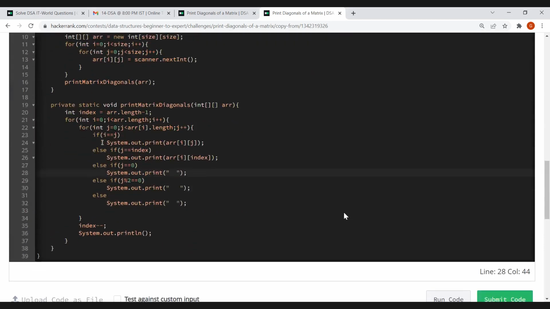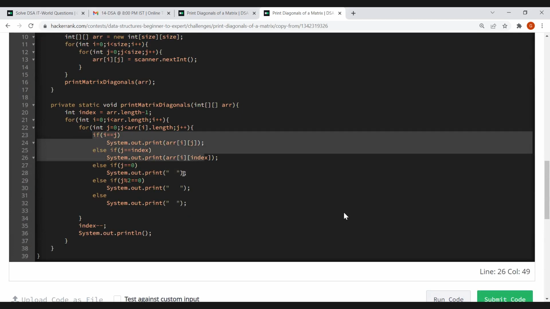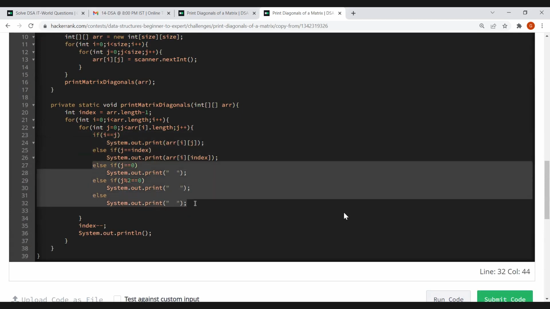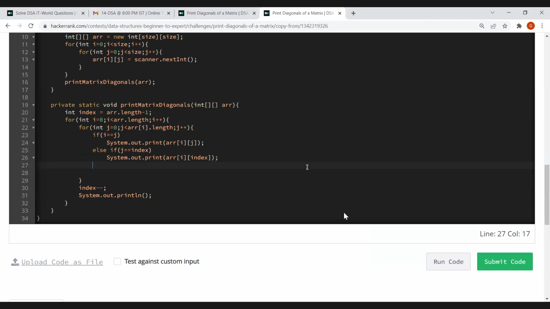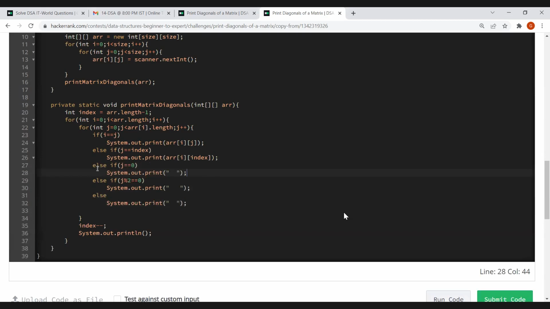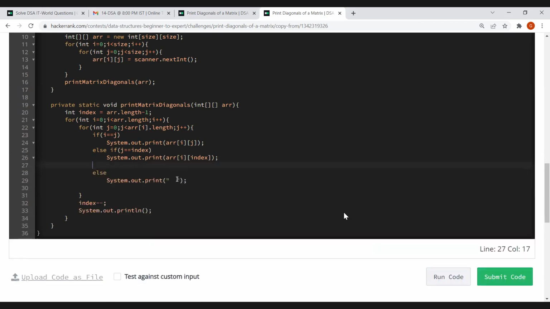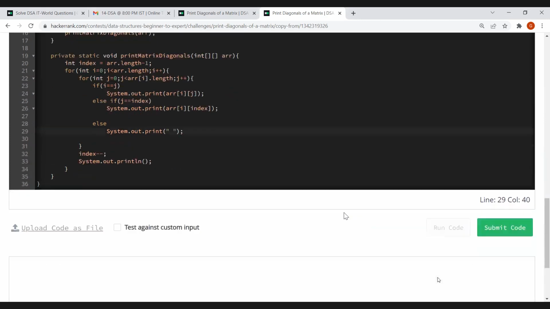Let me see your conditions. Just remove all these. Just remove these two else if for j equal 0 and j modulus 1. Okay. No, undo it. Keep the last else condition. This one, the last else condition. Okay, and go back here. Single space only. Now run your code.